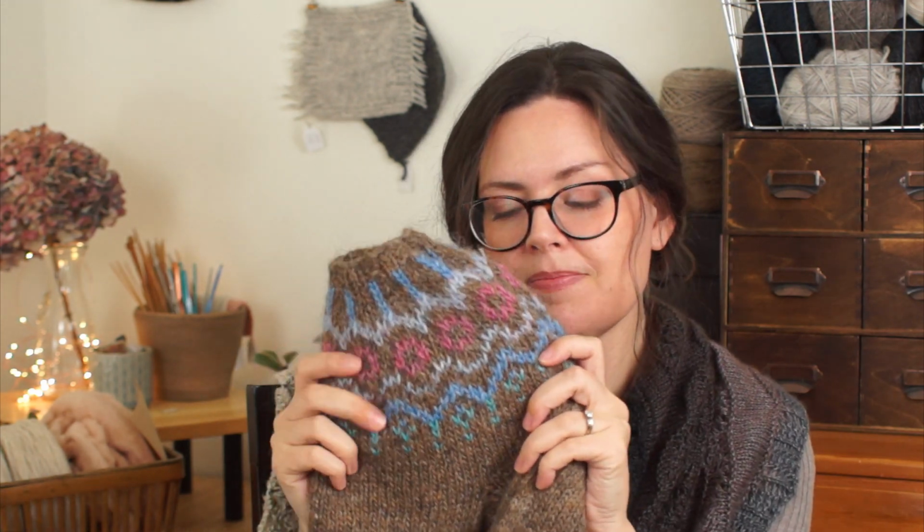I'm really enjoying working with rustic yarns, of course. I really love that. And I'm just loving these colors as well. And I'm still very happy with my color choice.